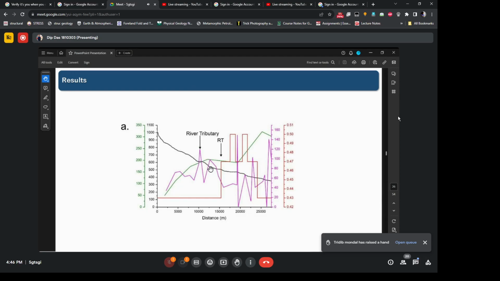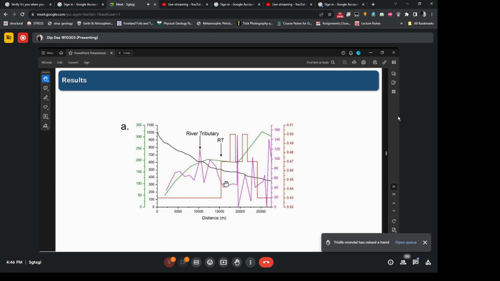So for this particular section here, we see the same type of erodibility. In that case, if I see any variation in steepness, then I move to the satellite imagery and verify it. For the very northern part, we see that there are several landslides within the river. That's why we are seeing this, as well as when a tributary joins the main trunk stream. In that case also, we are seeing this kind of pattern.